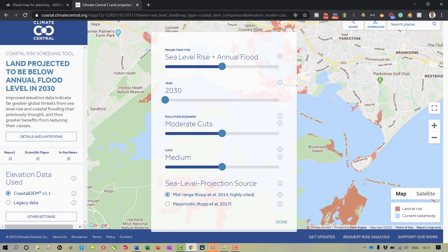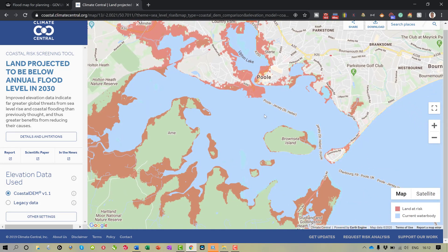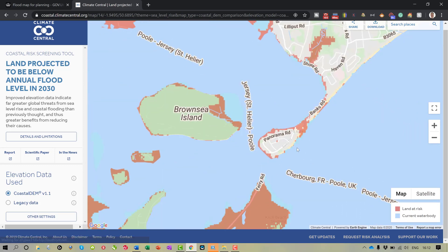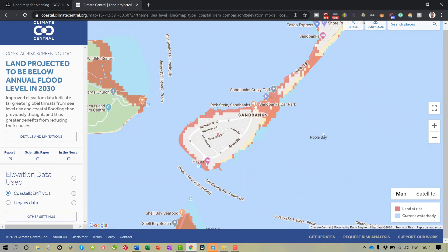So if I look around this area, I can see certain areas at risk. Let's zoom right in on one of the most expensive areas in the UK, which is Sandbanks. I don't live here, I hasten to add — although I can see it from a telescope! You can see there are clearly areas around the Sandbanks Peninsula that are definitely going to be prone to flooding unless things change, and that's only about 10 years from now.